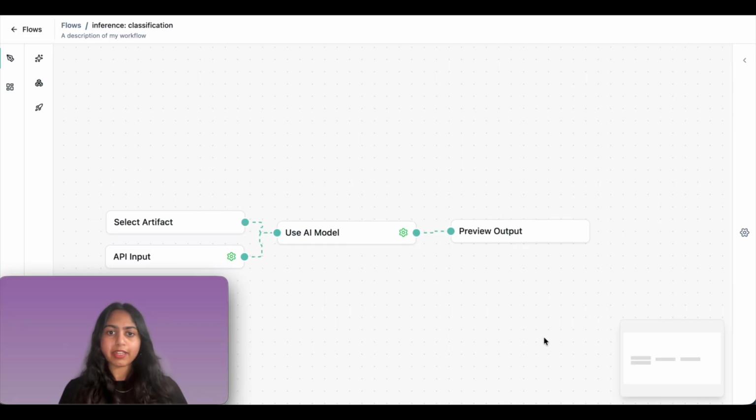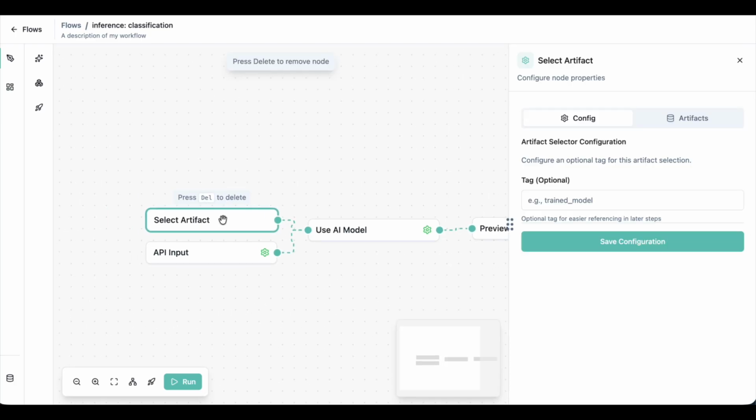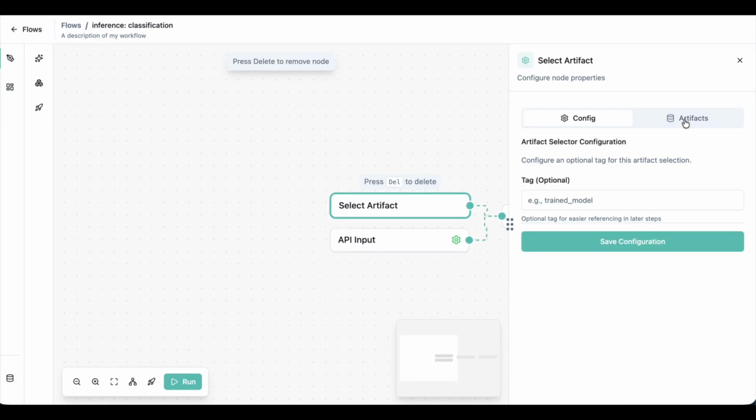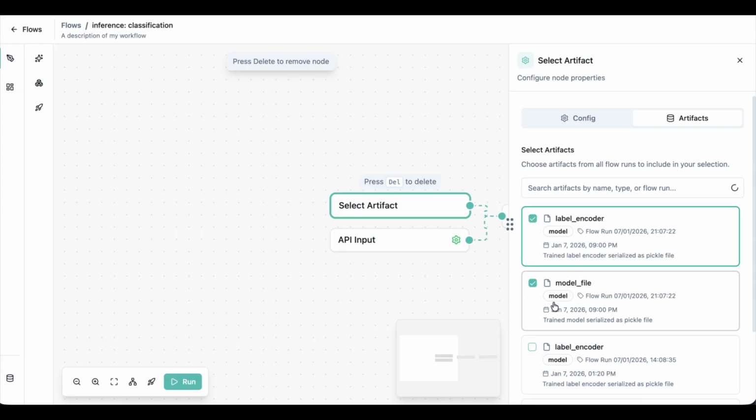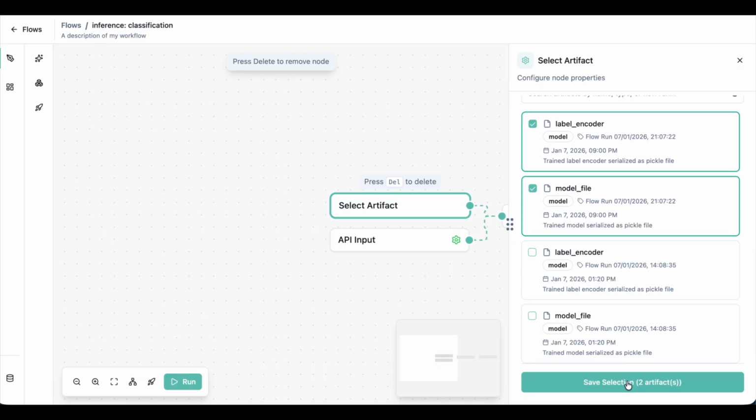So now that we're done building our pipeline, let's select the artifacts that were generated during the training. So go ahead and select the Select Artifacts node right here and head over to the second tab. Here you can select the files that are relevant. I'm just going to check the timings and click the check mark right here. Make sure that you're selecting both the model weights and the label encoder because these files contain everything the AI learned about cirrhosis stage. Without these, the model wouldn't know how to interpret our new data. Once the files are selected, scroll down and press Save Selection.